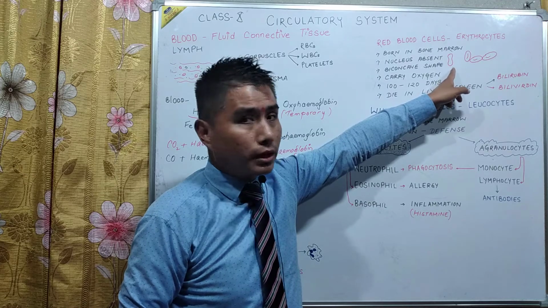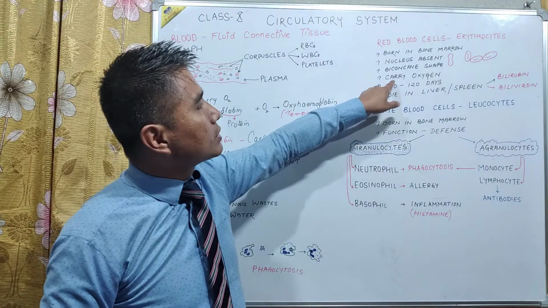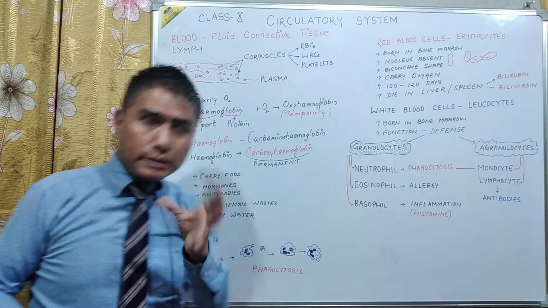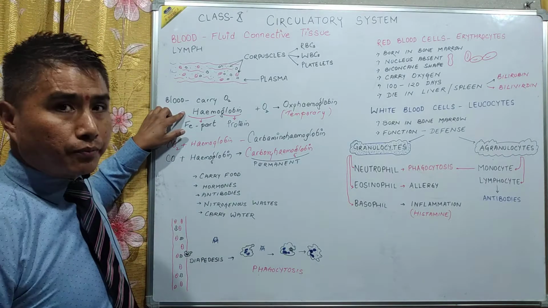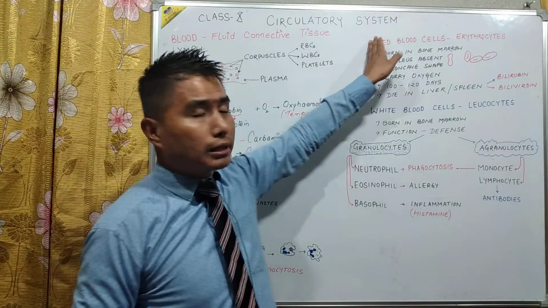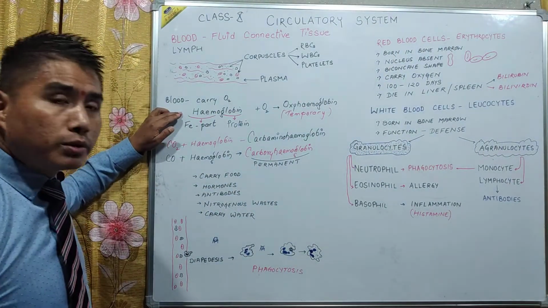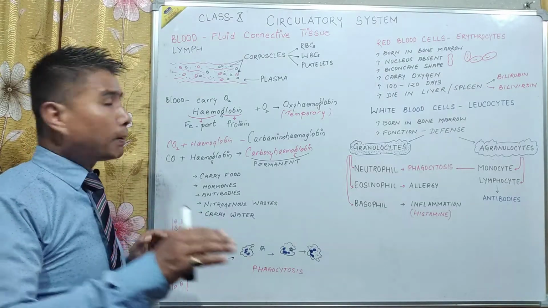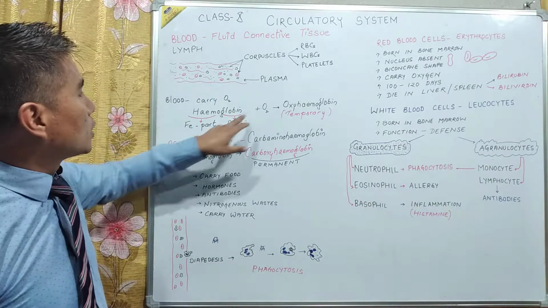See here, I can show you here. This is biconcave shape. Okay. And it carries oxygen. Why? Because red blood cells contain a very special carrying entity, which is known as hemoglobin. Okay. When we say blood carries oxygen, actually it is red blood cells which carry oxygen, and in the red blood cells also actually it is the hemoglobin which carries oxygen. And hemoglobin is made up of two parts: the iron-containing part, which is known as the hemin, and the globin.